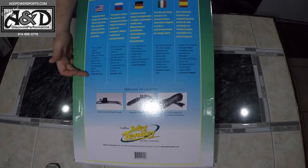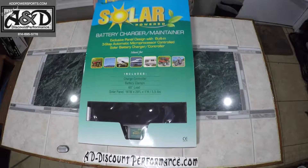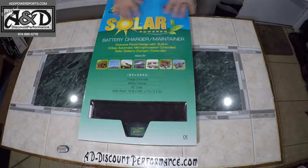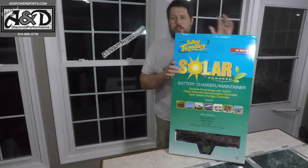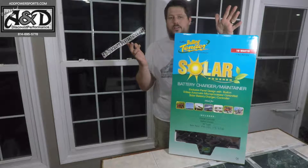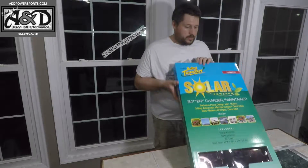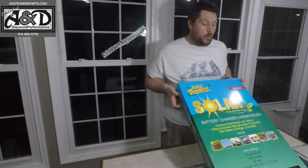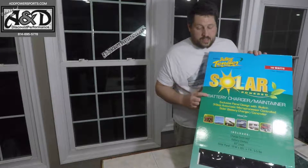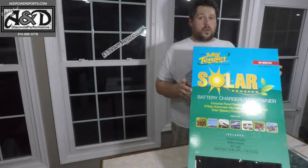Here's some more information about what they do. This is good for wet conditions. This unit weighs about five and a half pounds — it's extremely portable. Great for those areas where, if you store your ATV or dirt bike in a shed where there's no power but you need to put a trickle charger on it to keep your battery good, this is the unit you're going to want to use. This does include the alligator clips and the mounting hardware. It has a three-step built-in micro-processing controller so it won't overcharge your batteries.